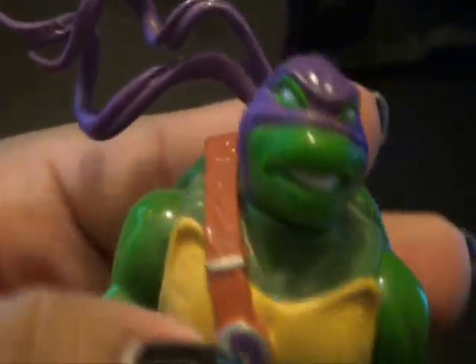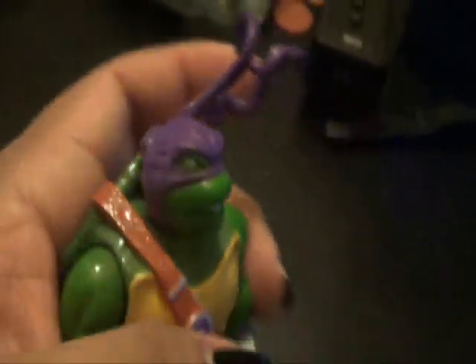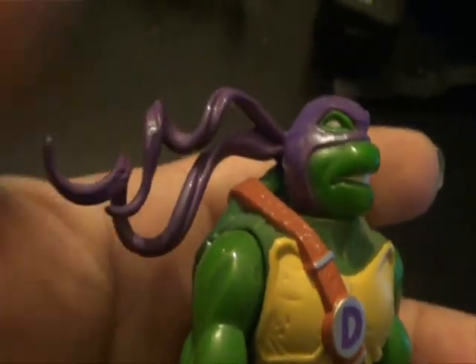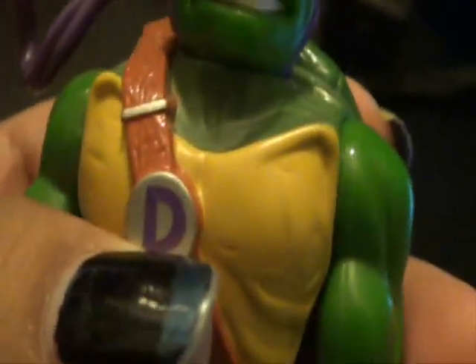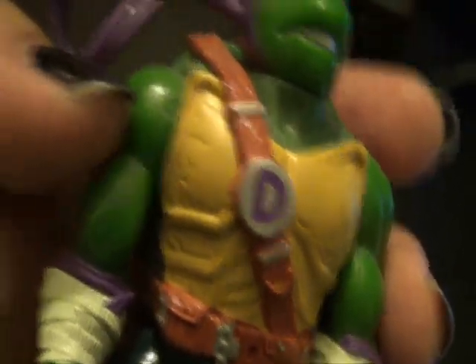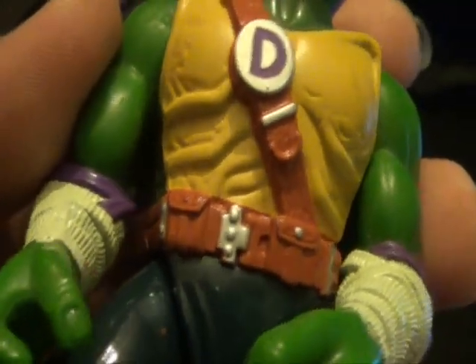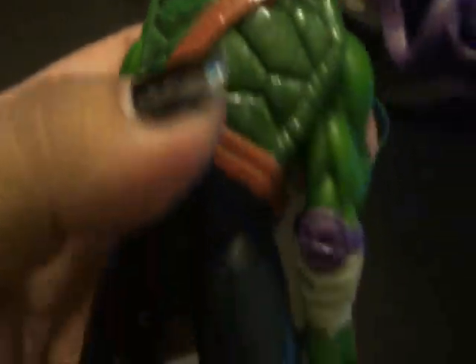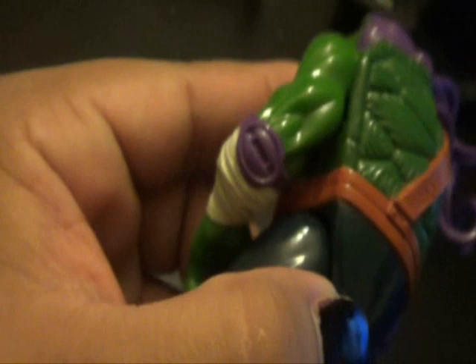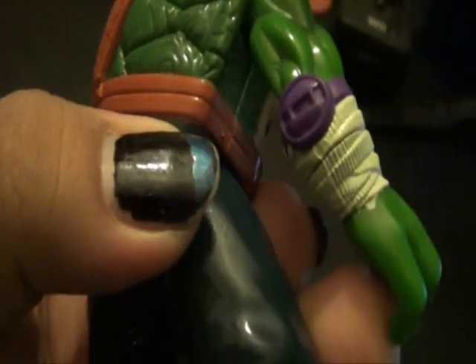Alright, so here's Don Tello up close. It took me a while to realize who it was because the back part actually moves, and I was like, wait, it looks different. But this is a long piece, it's all curled up. As you can see, his face is in very good shape. This little belt — now Don Tello's personality was different because he doesn't believe in magic; he's all science this, science that. He was kind of a smart-ass. And he has his little elbow pad.